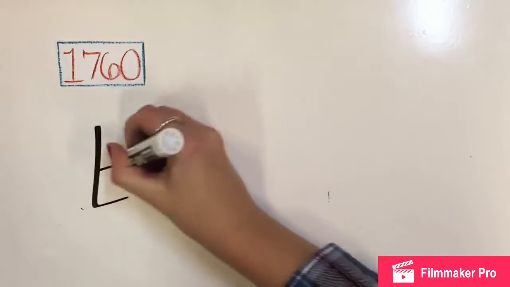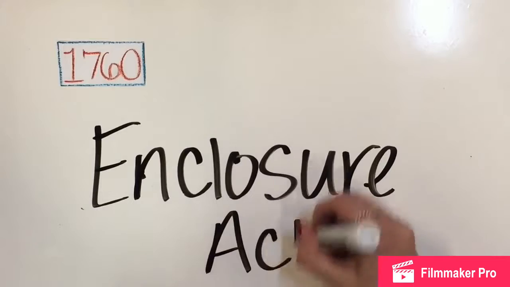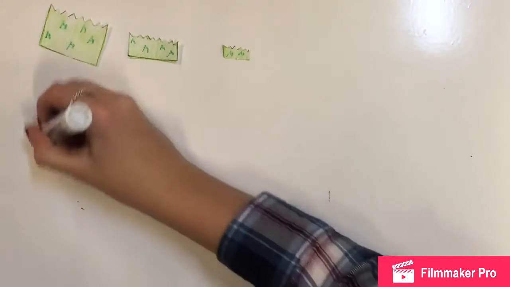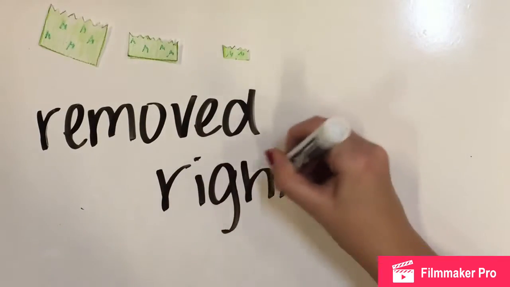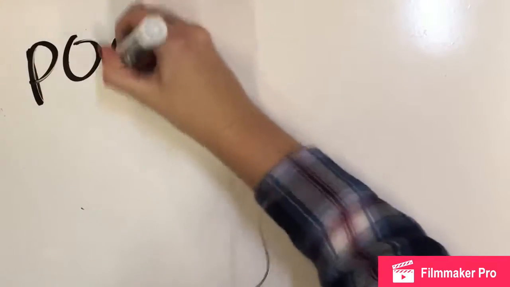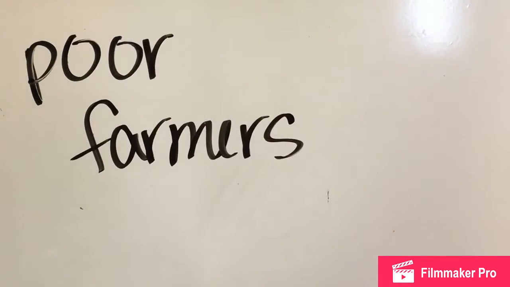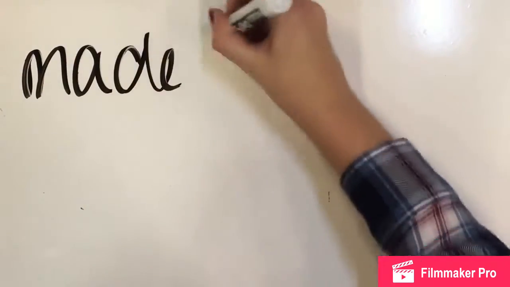The Industrial Revolution began in the year of 1760 with the initiation of the Enclosure Acts. The Enclosure Acts were the consolidation of land that removed farmers' rights to keep the land that their families had owned for generations upon generations. Poor farmers were typically unable to pay the costs that came with keeping their land and were forced out, their pieces of land being given to wealthier farmers.